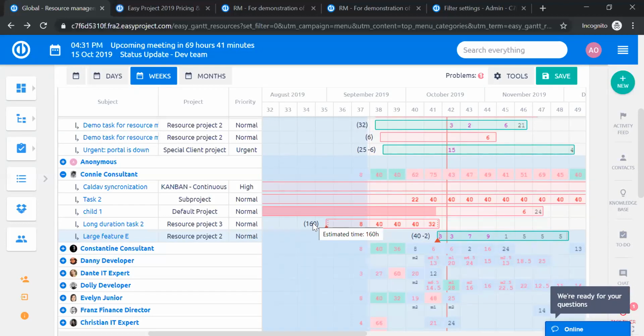It's very important when you want to work effectively with resource management, you must be using estimated time on the tasks, else it does not really work. So that's the single digit. If we have two digits over there, you can see that the estimated time for this particular task is 25, and then the minus second digit, that's how much time has already been spent on it. So you can always see it in front of each task.